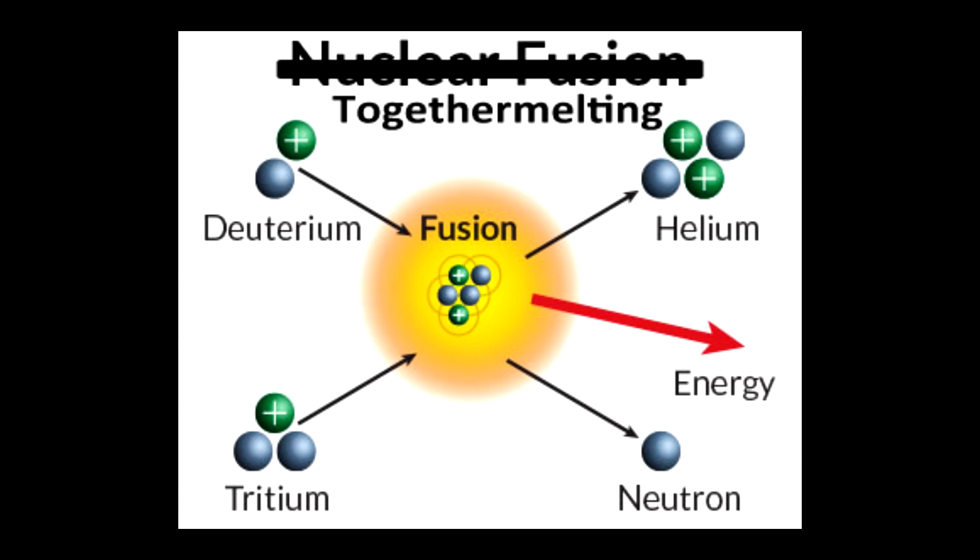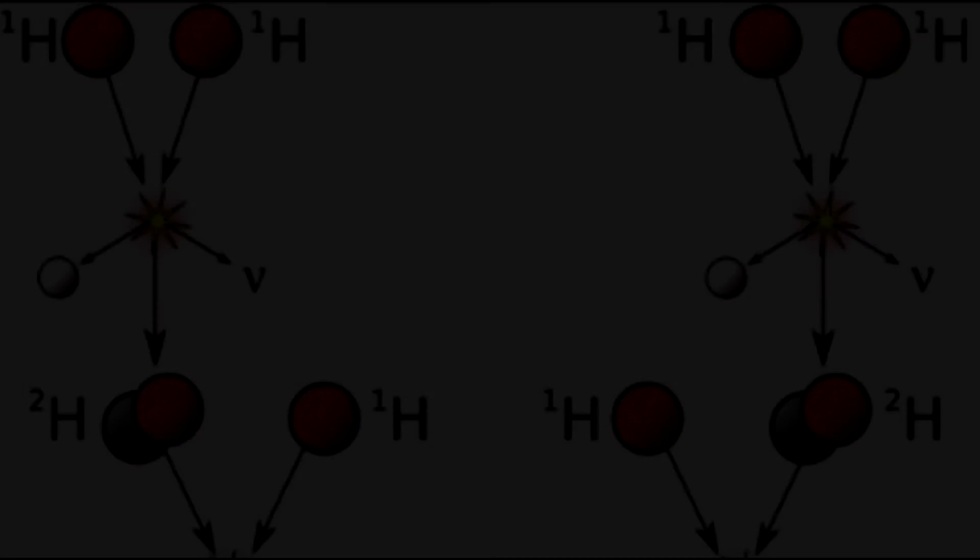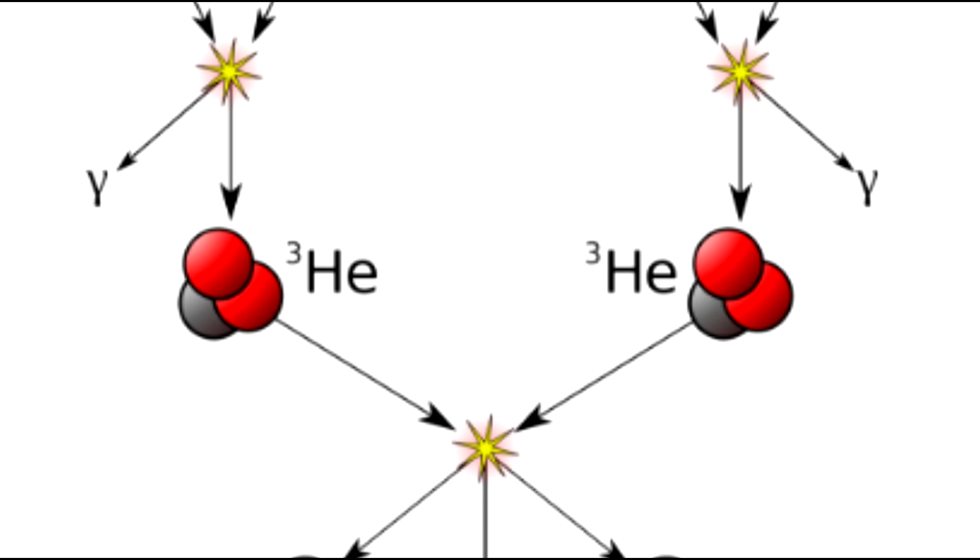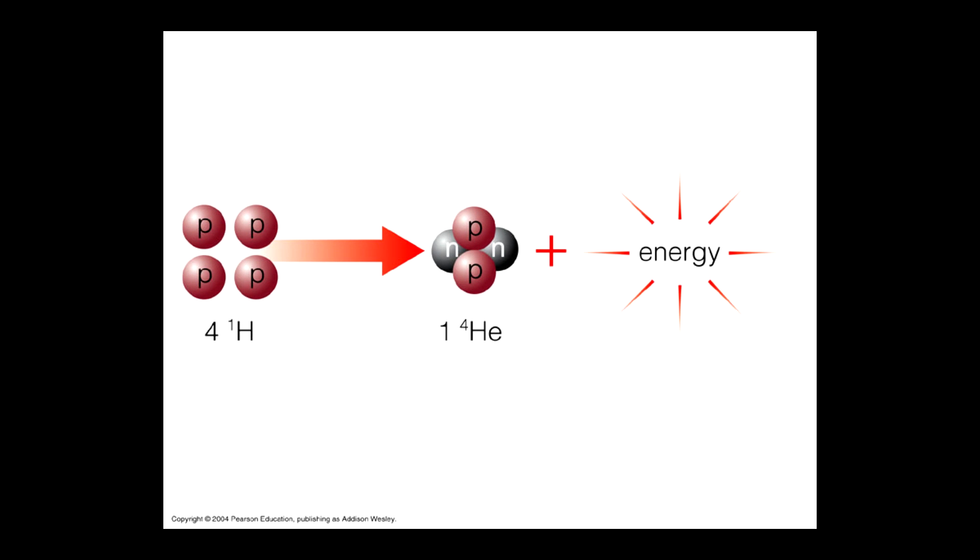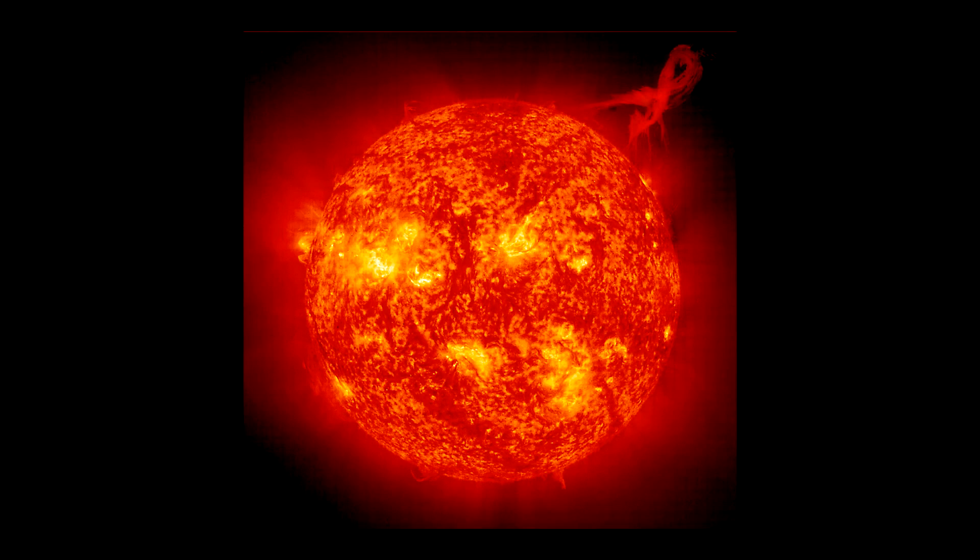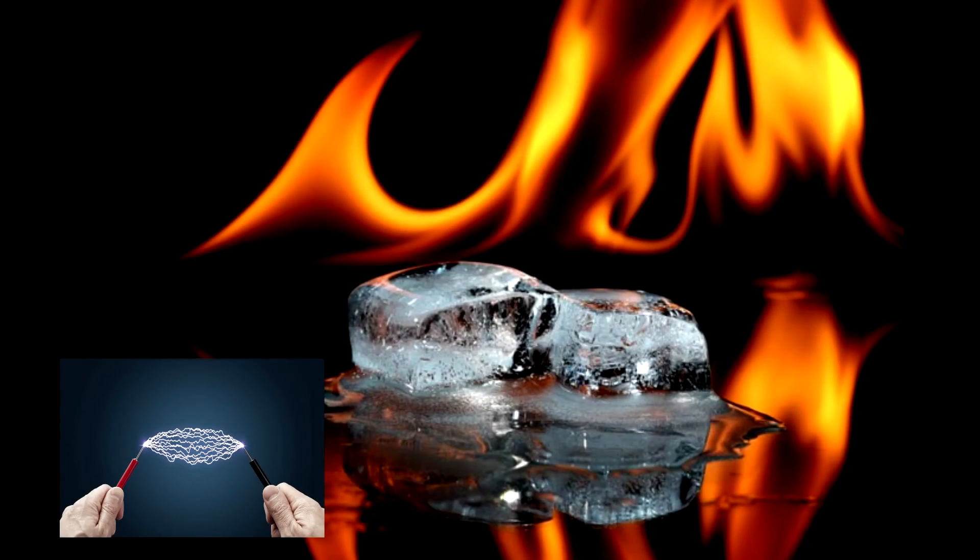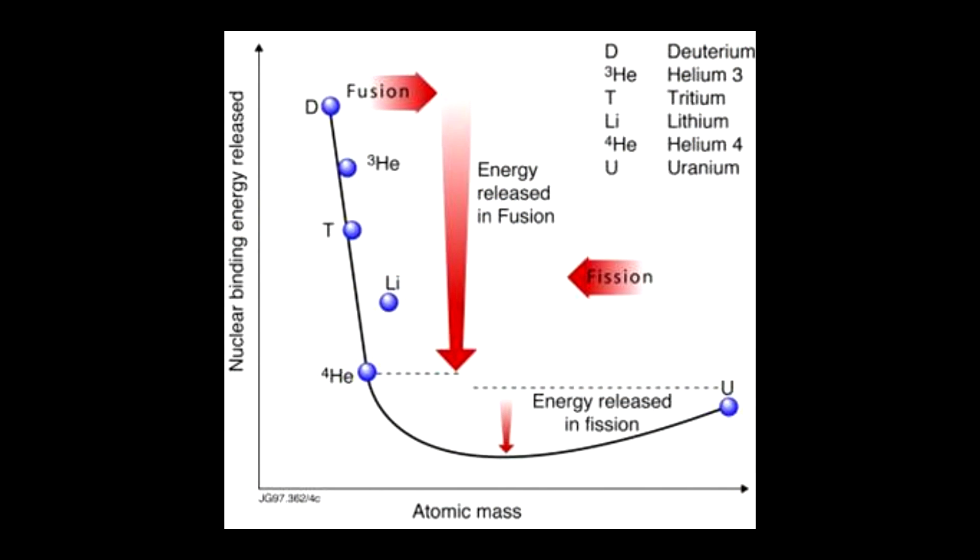With enough strength, lightweight unclefts can be made to together melt. In the sun, through a row of strikings and light-roddings, four unclefts of waterstuff in this way become one of sunstuff. Again, some weight is lost as work, and again this is greatly big when set beside the work gotten from a mingligous stewing such as fire. Today we wield both kinds of uncleftish stewings in weapons, and kernelish splitting gives us heat and burnstowness. We hope to do likewise with together melting, which would yield an unhemmed well spring of work for mankind-ish good gain.